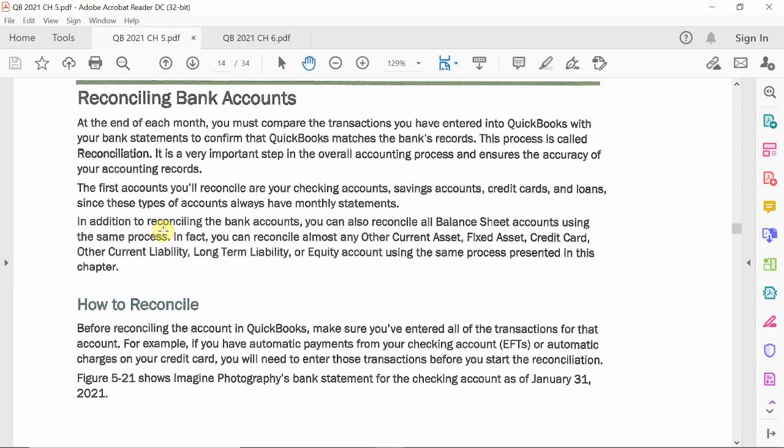Preventing from writing those faulty checks, right? Now, in this case, what a bank reconciliation does, it helps you keep track of your bank account, okay, or any transactions. So every time you write a check, you want to make sure and double check with your bank account that the check has cleared.